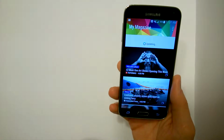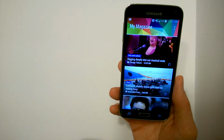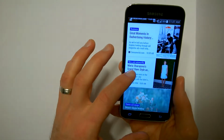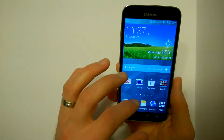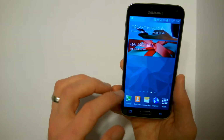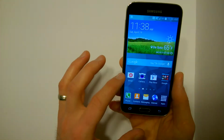I just wanted to quickly note the My Magazine is just an RSS reader, or like a Blinkfeed system, like you would have on an HTC One, the new one M8. But anyways, going back to the folders, you actually have to create a folder and then drag and drop icons into that folder that you made, which is a little difficult.